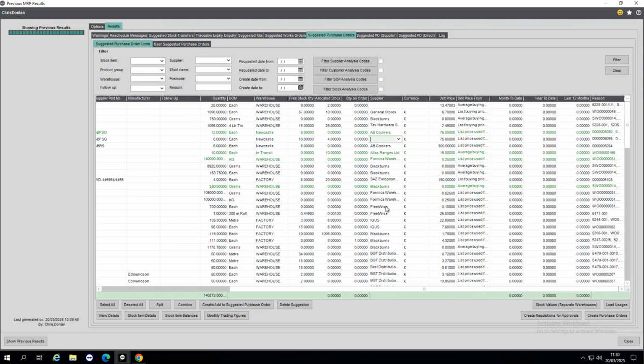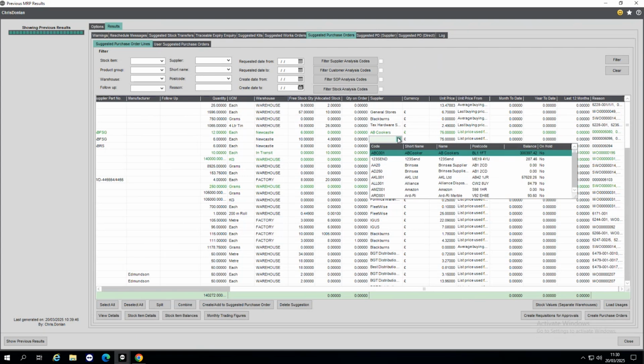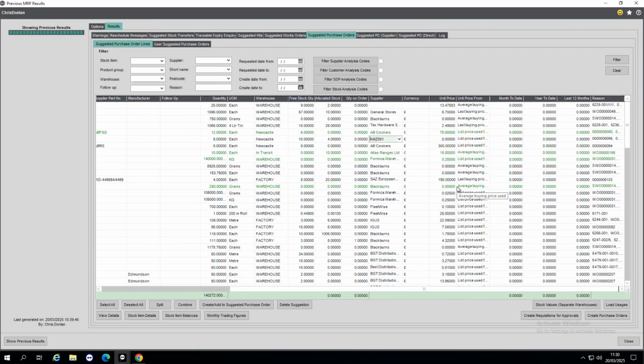So that is where MRP is grabbing this name from. But maybe for reasons of being out of stock, I may need to buy them from somebody else. But if I do buy them from somebody else, of course, I've now got to indicate what the price each is that I've agreed with that supplier for him or her to send them to me. Okay, so you can make your own changes.